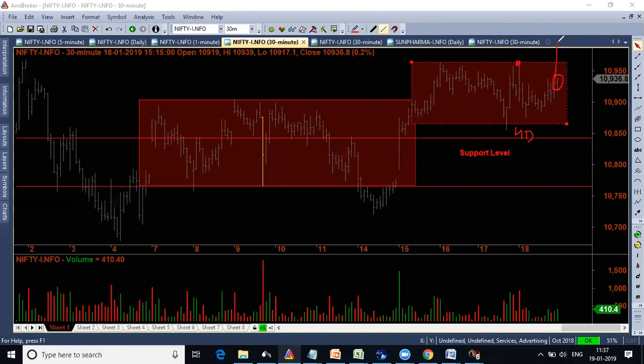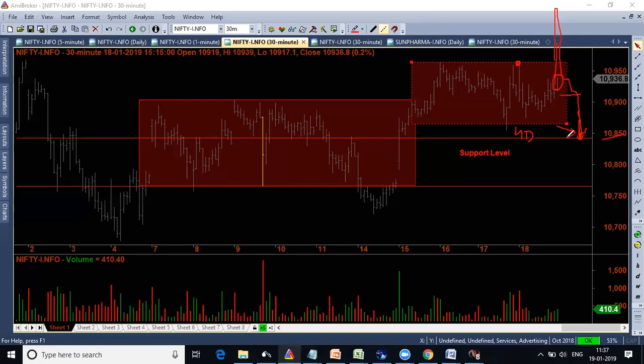Inventory is getting long to too long. Option writers are at 11,000 levels, so they could come for a defense. I don't know how big the swing is going to go. If at all they want to excite everyone, it could go as high as possible. Or they open and then they come and reject. What I want is a rejection to take positional shots, to come back and expect a support one more time. Maybe initially towards the prominent point of control and towards the other side of the balance, and expecting a test over here, 10,850. If they are not willing to go up, it's an immediate cut of your positions over here without any thinking.